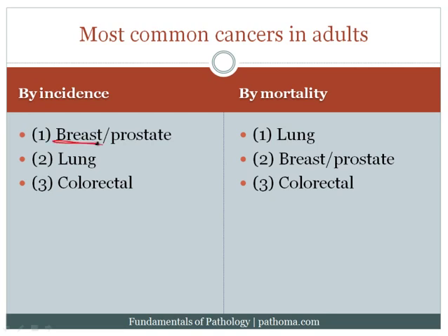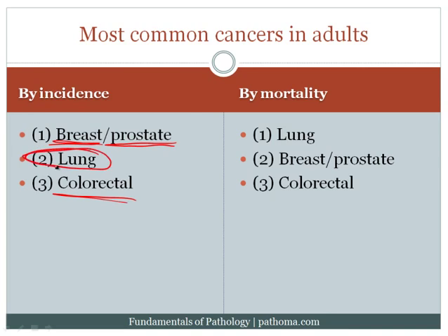So when you think about breast, we have a method of screening, right? We can do mammogram, we can do physical exam. Prostate, we have a mechanism for screening, although it's a little bit debated. We currently screen with PSA and digital rectal exam. Colorectal, we do hemoccult testing of the stool, and we also do colonoscopy after a certain age. So each of these tumors can be caught relatively early, and because they can be caught relatively early, we can do a pretty good job of reducing the mortality.